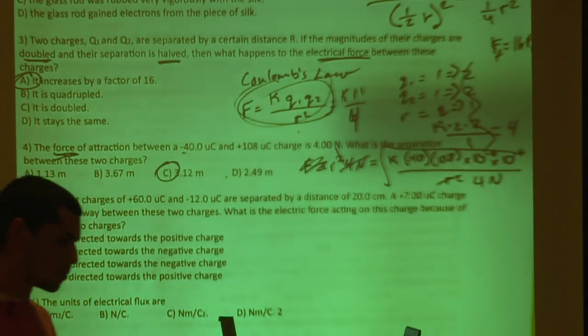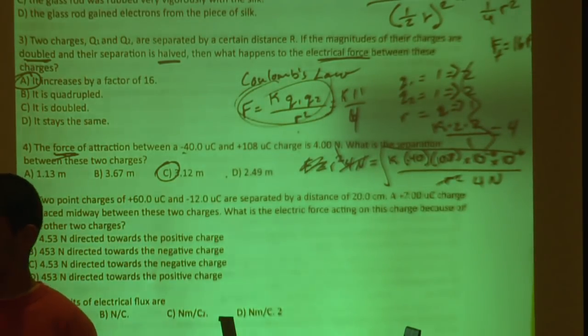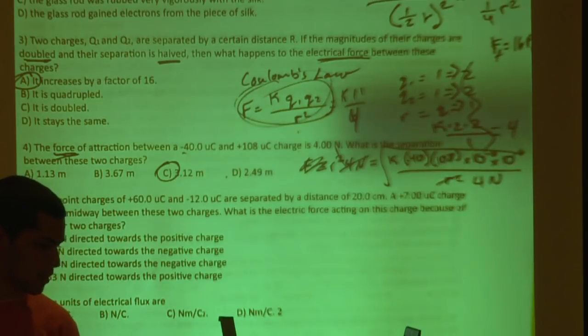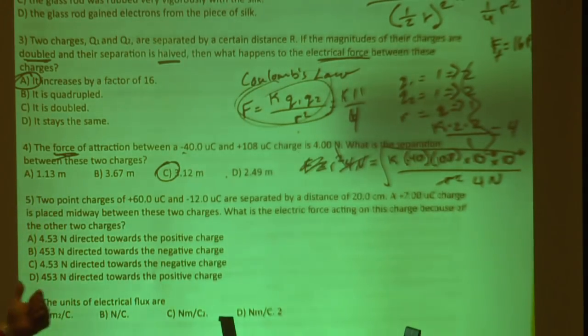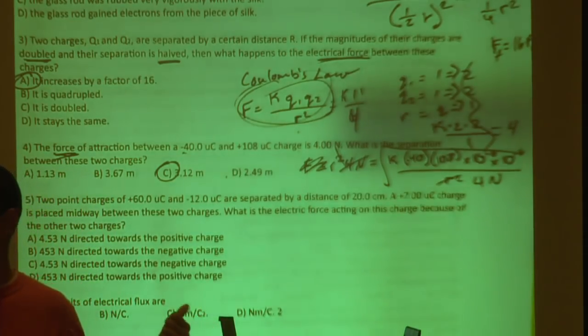We have electric field from multiple charges acting on one single charge. Do you have anything you wanted to add? Yeah, I was just saying, in the answer we have to specify whether the force is going to be in the positive or negative. Awesome. So you could see in the answer choices what direction it's going to be in. Is there anything else you guys want to add?